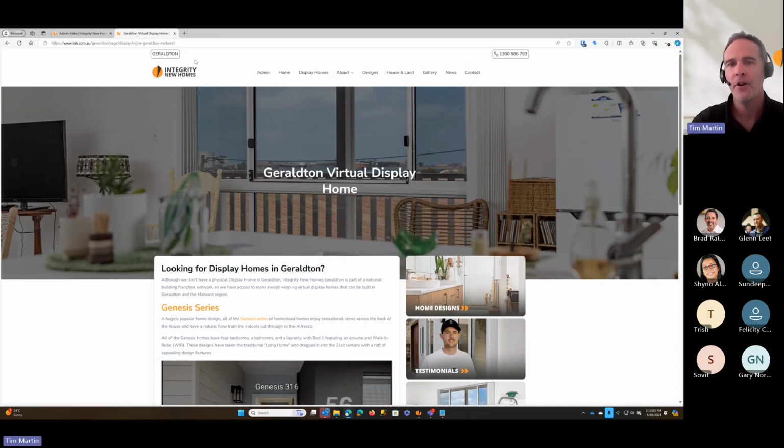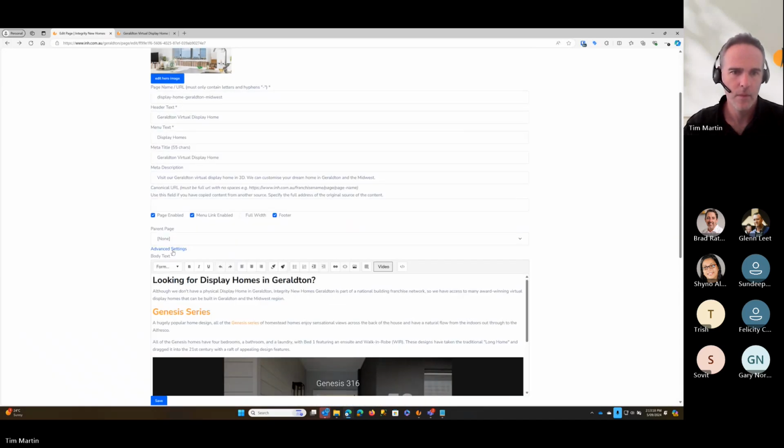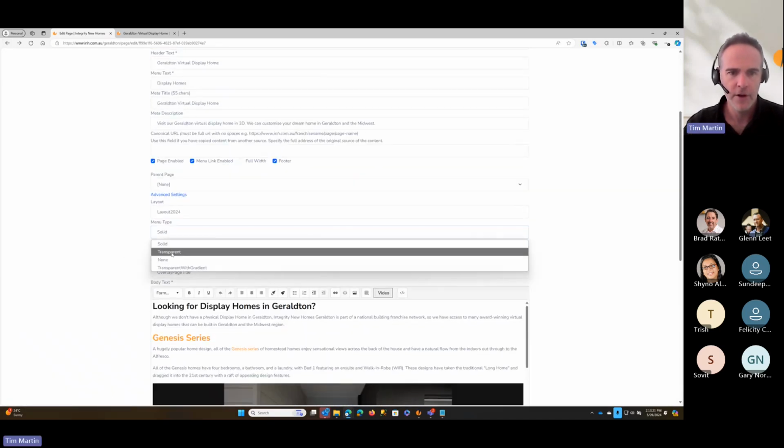Okay, so it's up to you what you find is useful. It doesn't really matter how it functions, they all function the same. It's just the look that you like and how it works with the image that you're trying to load up here as the hero image. That's the solid menu. A transparent menu.